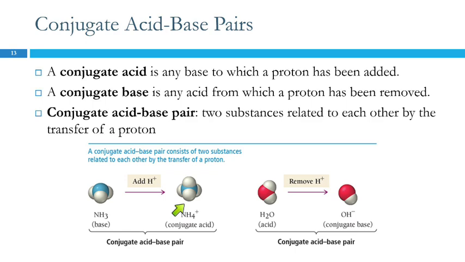NH3 and NH4+ are a conjugate acid-base pair. So we look at the formulas, and the difference is this one has an extra hydrogen, this one has a +1 charge, and that one has a 0 charge. Because to get from this one to that one, you add a hydrogen ion. This is the base, this is the acid. The acid has the hydrogen ion it could hand off.